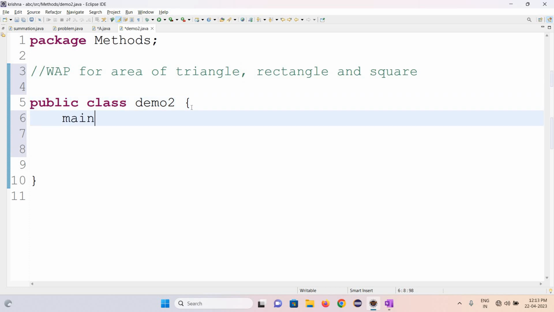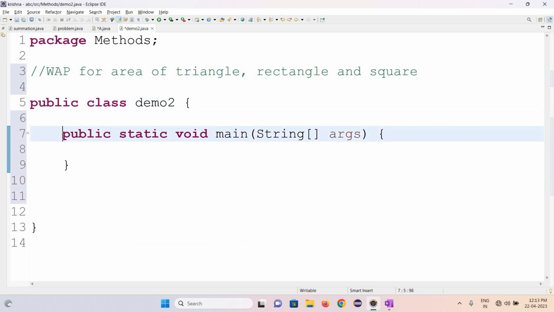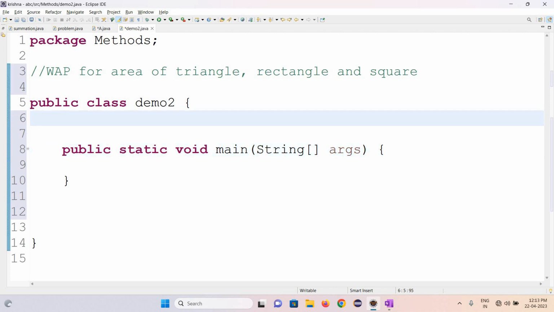I'll be creating my main method. Here a general formula is there. Now I want to find out the area of a triangle. What is the formula of this triangle?